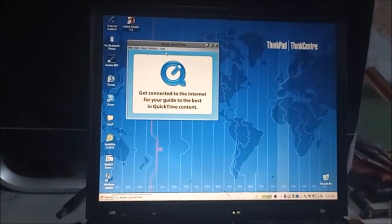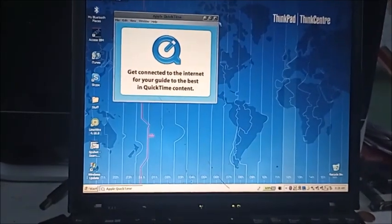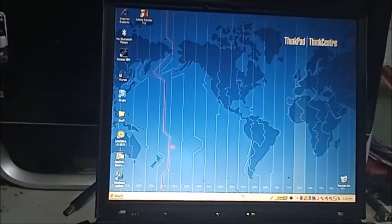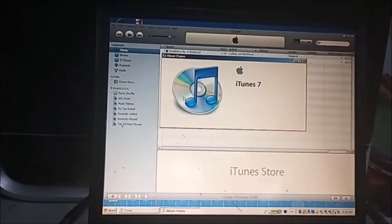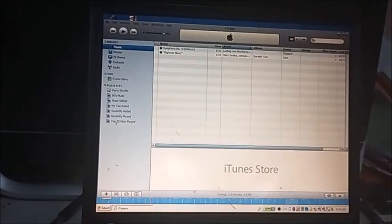There you go, this is QuickTime. As you can see, it's running QuickTime 7.5. Let me check back at iTunes for the version. I forgot to check the version. As you can see, it's running iTunes 7.7.0.43. So, there you go.